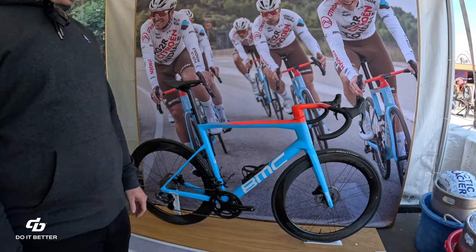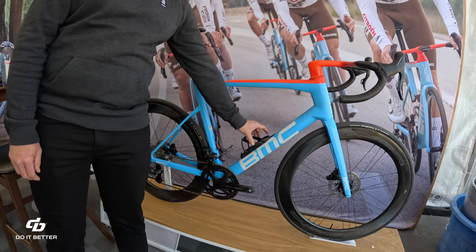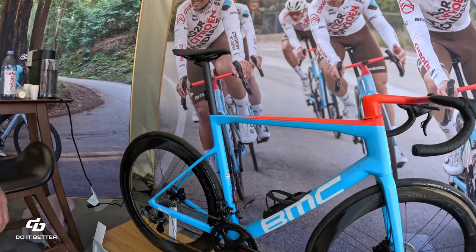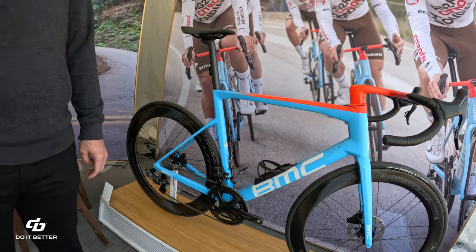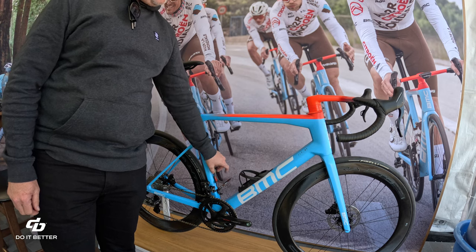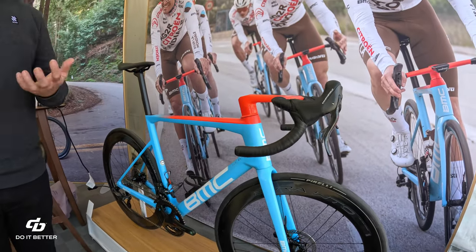I have a question about the seat tube bottle cage — is that an aero feature? The bike as it comes out of the box will have a more matching cage, but the team uses this one to help with UCI compliance rules. UCI has fairly specific rules about what you can have as far as an aerodynamic advantage. Technically, this cage is on the edge of the rulebook, so the team removes it. The other one is allowed, but this one isn't — again, that's for UCI racing. For your local crit, it doesn't matter.